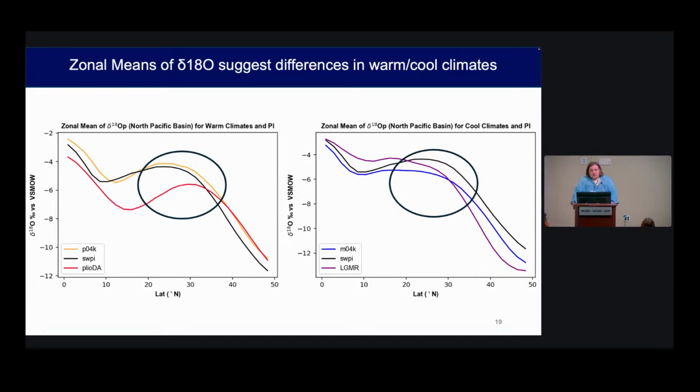I want to say it very much could be true that these are different in the last glacial maximum and Pliocene experiments due to dynamical differences in the climate. So it could be that the ITCZ is shifted, or that large-scale atmospheric circulation has changed, and that explains the change in the location of the Hadley cell descending branch. For the purposes of this talk, I'm going to just discuss the signals that they record rather than the potential dynamical differences, to see if the differences we see could be just due to changes in that signal.